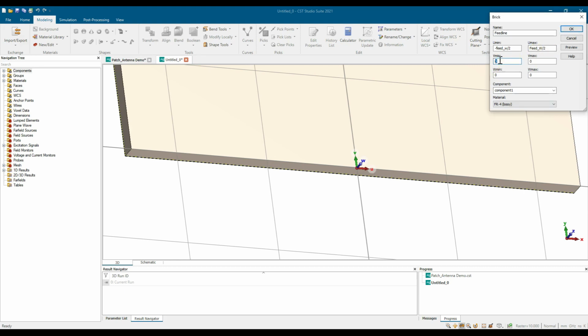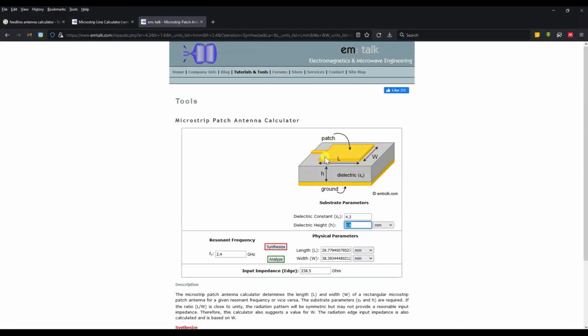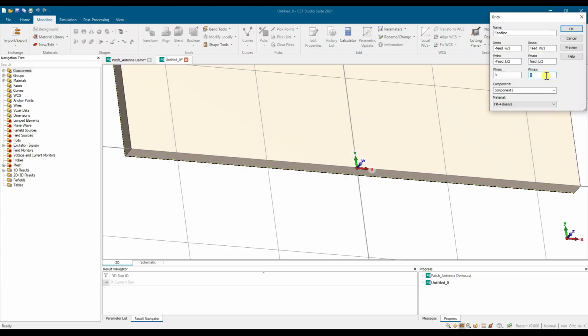Don't worry about the capital letters, that doesn't affect it. Then feed L divided by 2 and feed L divided by 2. And the thickness will be the copper. So you can see from here it is copper, the same as the ground thickness. Then we go back to CST, it is copper. Alright, so we click OK.